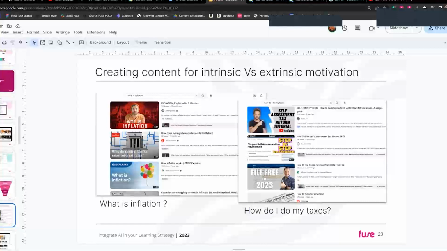So here is the example from finance. Let's have a look at those two pictures. So the case on the right: what happens if you have suddenly moved to a new country? It's your first tax year there, and you need to fill in the taxes in the new country. Likely this will be a stressful experience, and you'll need to learn. So you'll go on YouTube, type how do I file my taxes in my new country X, and watch a video. Probably you won't enjoy this video in the sense that you won't feel very entertained. It won't be a Netflix experience for you, but it'll be helpful. Once you have watched this video, you've dealt with taxes, you might not stay on this channel, or you might not continue watching this type of content.